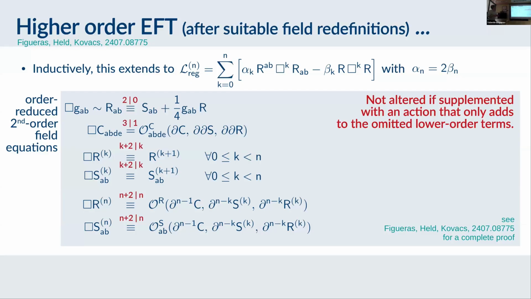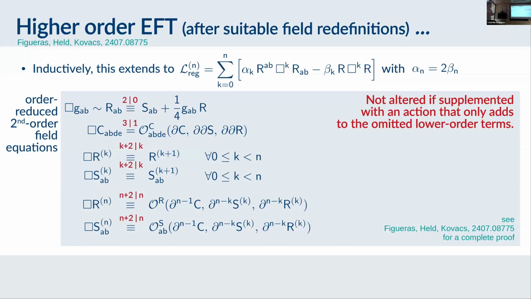Even if you do not want to do the field redefinitions, I think you can just take terms from the order in the effective field theory that you truncated. You just take the next order terms and you pick out the ones which give you the respective box structure, and you pick those coefficients to have the equivalent masses. And then these are higher order in your EFT. So by the whole approach of EFT, you expect them to be irrelevant for your problem.